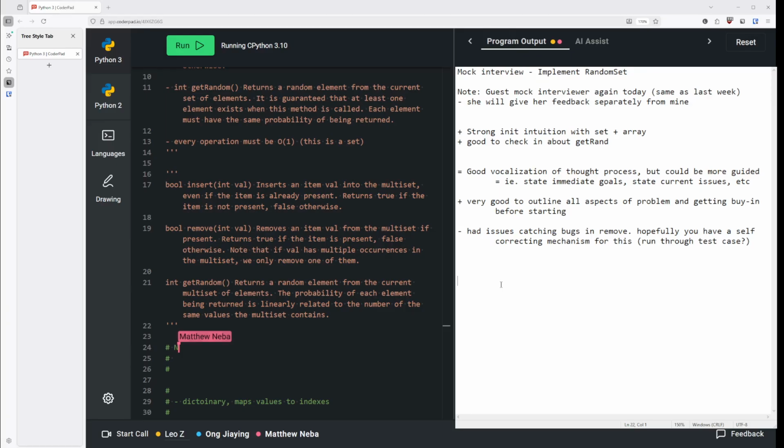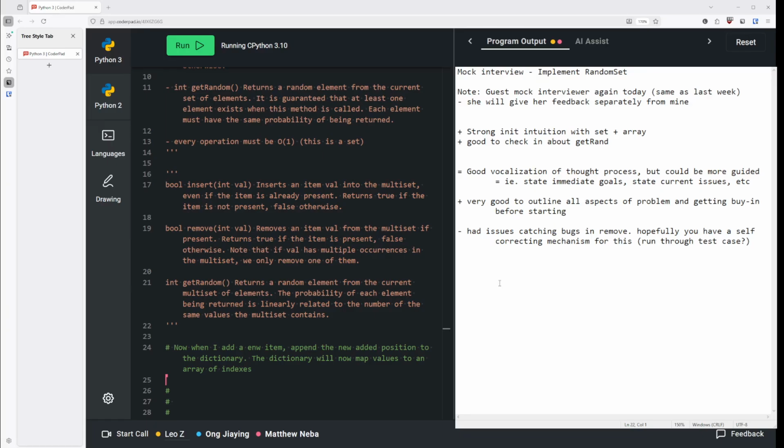So now when I add the item, I add the new position to the dictionary. The dictionary will now map values to an array of indexes.